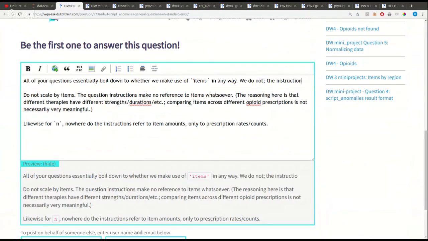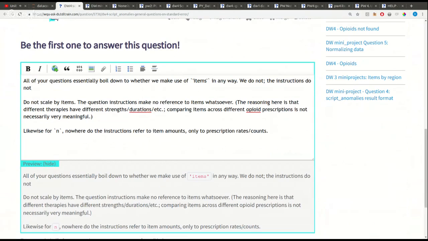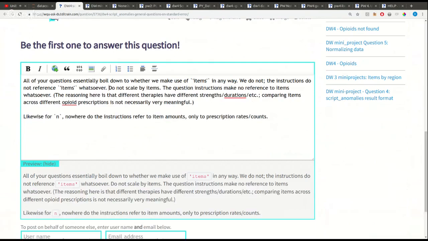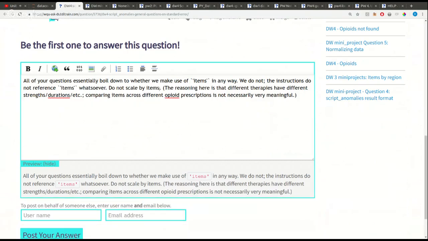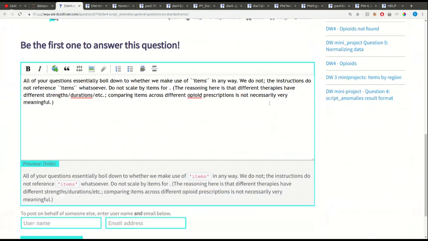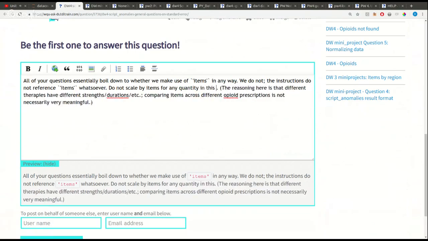The instructions do not reference items whatsoever, for any quantity in this question.